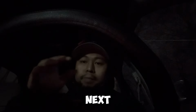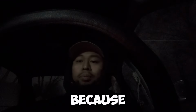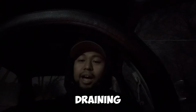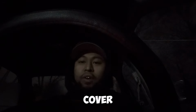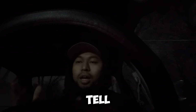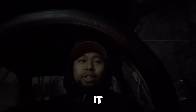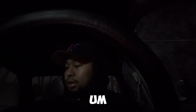So next thing on the list, like I said, is get it registered, get insurance on this thing, and then fixing the oil pan gasket for sure, because I don't want to be filling up oil every 2 weeks or so just to make sure that this motor has oil, because it's literally just draining out, because the oil pan gasket is crushed. It's so messed up. I don't know how you crush an oil pan gasket. Valve cover is okay. Valve cover gasket has been new. You can tell it looks like a brand new gasket. Oil pan gasket was new, but it's just been crushed. They just over tightened it, and that's basically it.